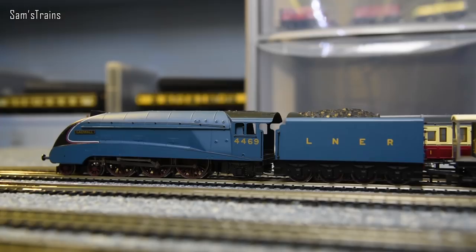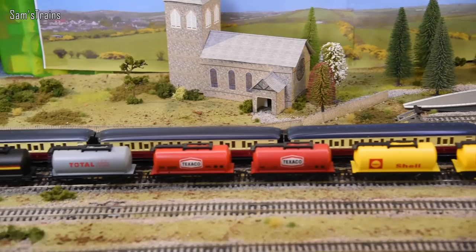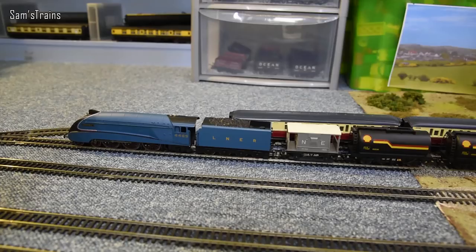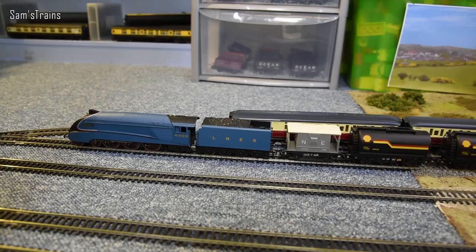Speaking of cardinal sins, you might want to look away now if you're a diehard A4 fan, because for once I am actually going to be running this A4 with a goods train. She's got some tankers, and really the reason is because I'm running six A4s — I'm running out of decent rolling stock. So I thought I might as well do something crazy and put some goods on the back just for a change. It's not very realistic, but who knows — during wartime, crazy things happened. That's my excuse. Let's get her started then — Gadwall, or Sir Ralph Wedgwood, the loco shared two names over its lifetime.